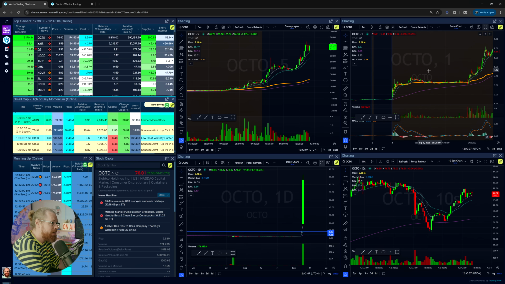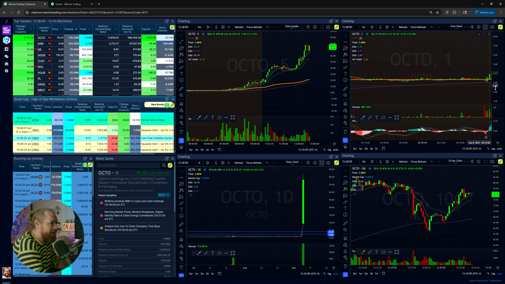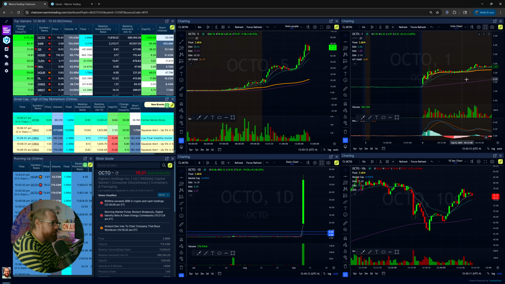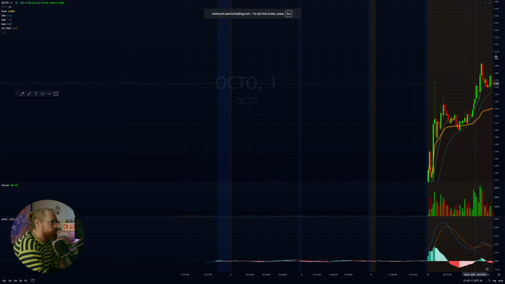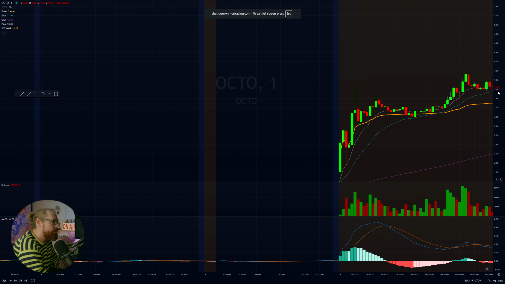So I'm going to back this up to that first trade that I took, which was way back at 6:58 this morning. It's right in here. And what you can see, and we'll go full screen on this, was that the price had already made a big move. We'd had this first rally, and so the MACD was open right there. It pulled back, popped higher, pulled back, and then pushed a little higher and started to roll over, and the MACD went negative. So no trades in this area right here. And then right there, the MACD crosses over, it pops up, it pulls back right here, and then it pops up to a high of about $4.